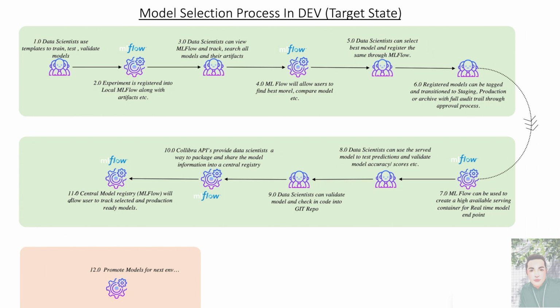So this is the model view. We talked about the data view, we talked about the model view, and we talked about the deployment view. So these are all the things that you need to follow, the processes at the minimum, to create a very repeatable and automated ML flow.